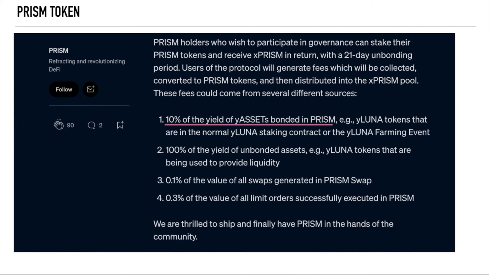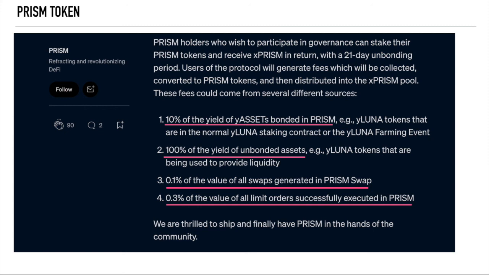One, 10% of the yield from the Y Luna bonded in Prism, 100% of the yield of unbonded assets, that is the Y Luna tokens that are being used to provide liquidity, 0.1% of the value of all the swaps generated in Prism Swap, and 0.3% of the value of all limit orders successfully executed in Prism.